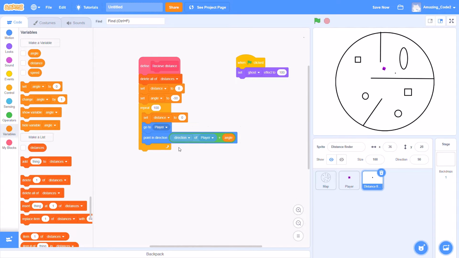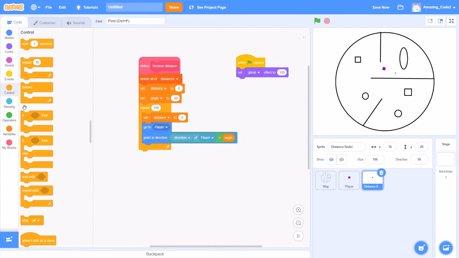Now we're gonna repeat until, so repeat inside a repeat. So we want the ray to go forward until it's touching the map, or whatever view distance you want.